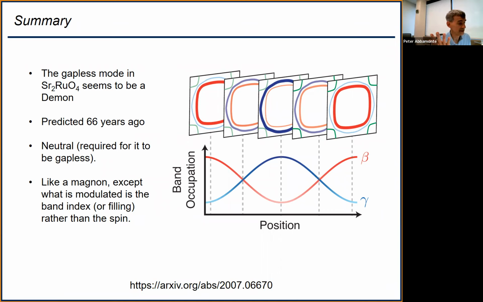So in a way, it's a little bit like a spin wave. You know, spin waves can be gapless too. Because there what's being modulated isn't a charge density, it's a spin index. So here what's modulated is the band index. So it's something closer to a magnon than a plasmon, though it really is still total particle number. It's all scalar excitations. There aren't any actual spin involved. If you'd like to read more, it's on the archive out for review, and I'd be happy to take questions.